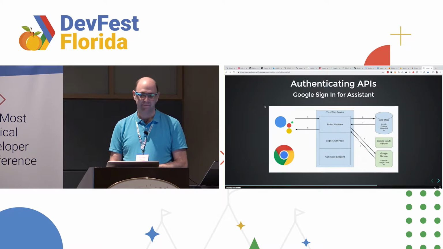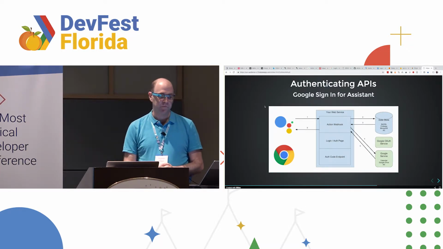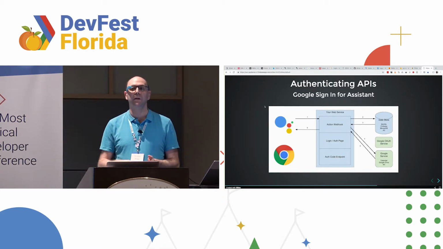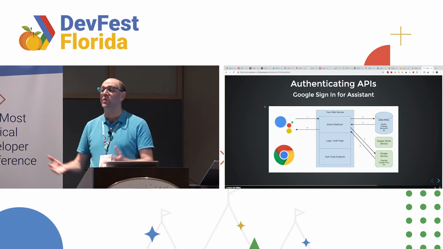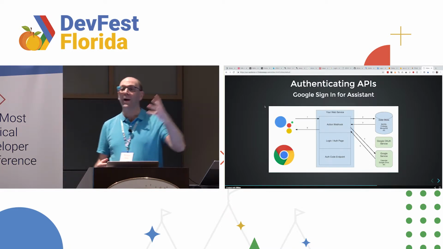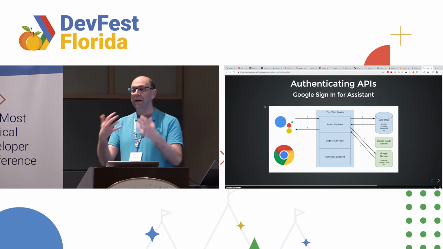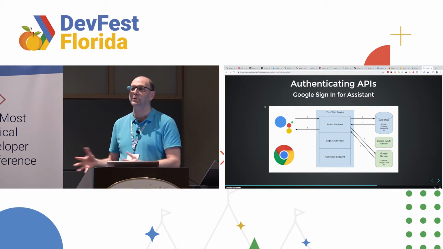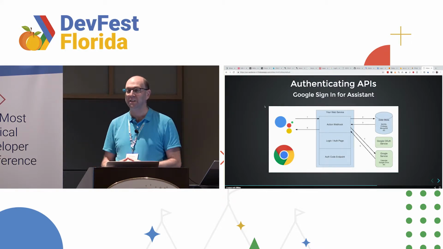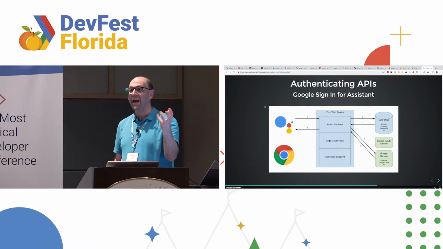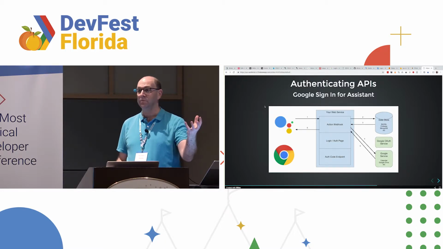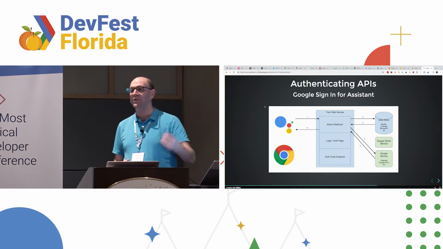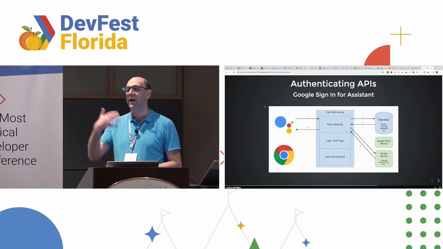What about APIs that require the user's permission? Now, this sort of thing requires a little more work on our part. So if you wanted to do something like access a user's Google Drive or a file in their Google Drive, or access their calendar, we need to be able to get permission from them to do that kind of access. And we need to do that in two steps right now because of the way authentication is set up. So we're going to use a web page to get their permission, to get their authorization to access it. From the result of that web page, we will get their access token and their refresh token.